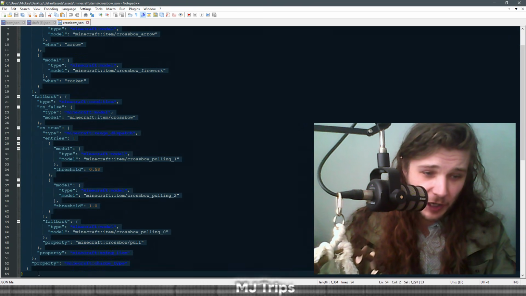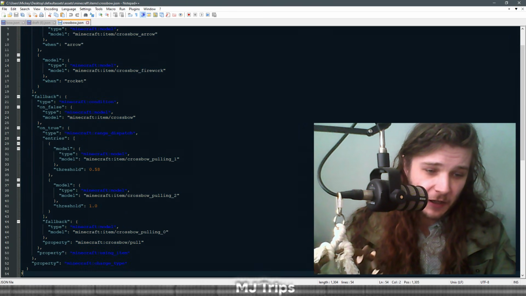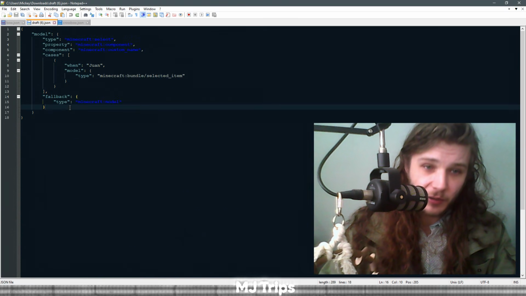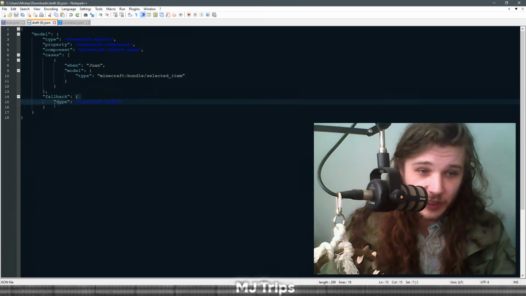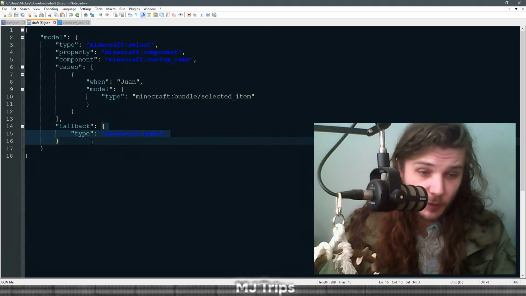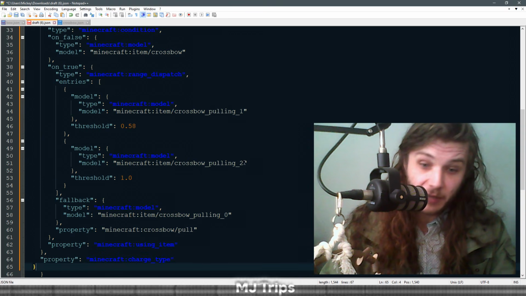I'm just going to select the entire shulker box, except for the outside inventory, right? I'll revert this back to the state it was when we first downloaded it, which was very bare bones. And then within 1 minute, I'll have it back to a functioning item state, because I know what the shulker boxes are. The fallback, this time it's a crossbow, so it needs to be the code of the vanilla crossbow. Boom. Or your own pack crossbow, of course.